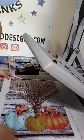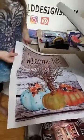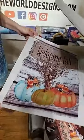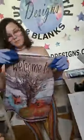Okay, look how pretty that flag is. Tina, you're amazing. I don't know if Tina's on here or not. She might be at work today because she has another job. But I'll let Gabby pick it up. It's super hot. I like that one. Tina makes the best designs.